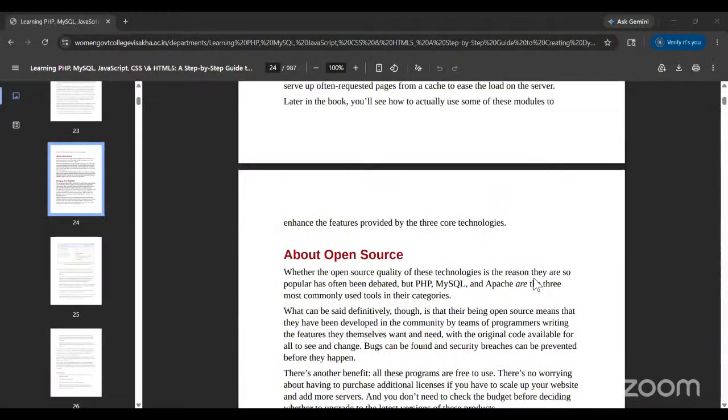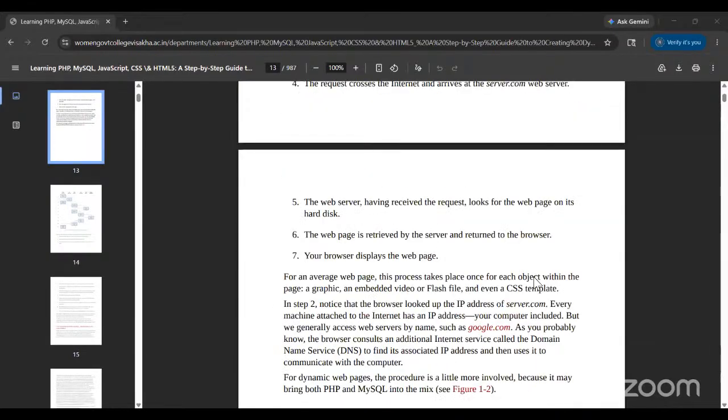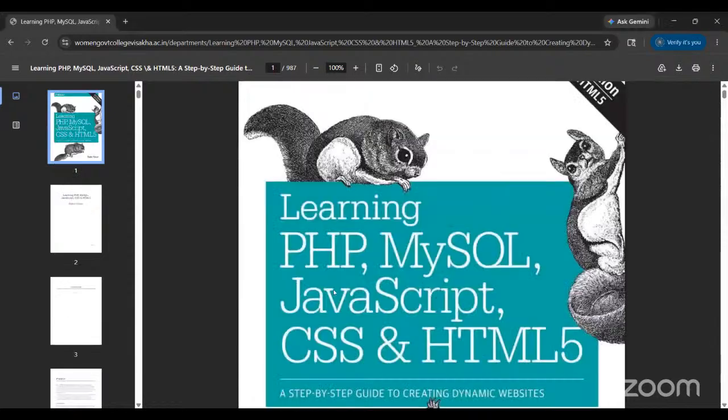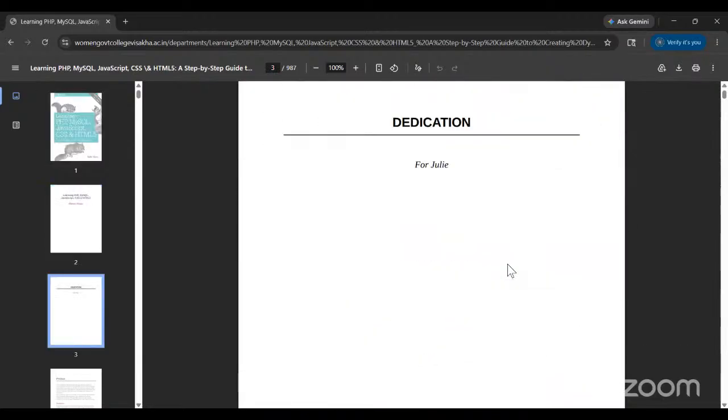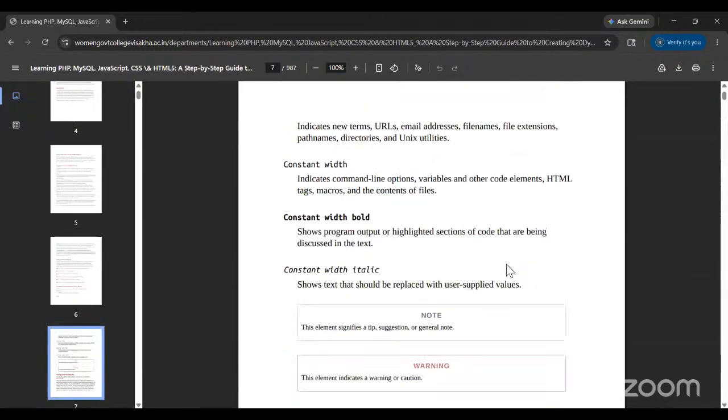So, as part of this, we cover what PHP, MySQL, JavaScript, CSS, and HTML are.